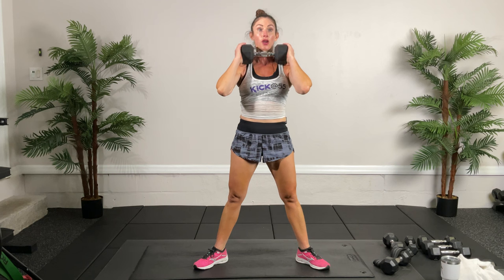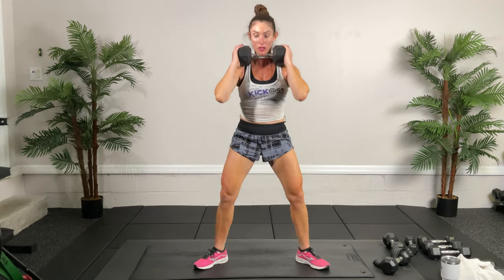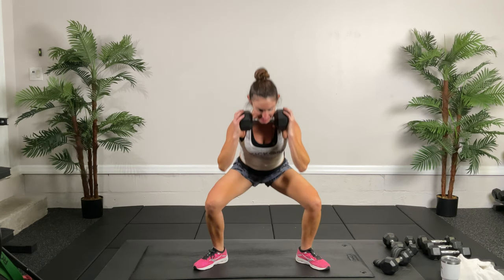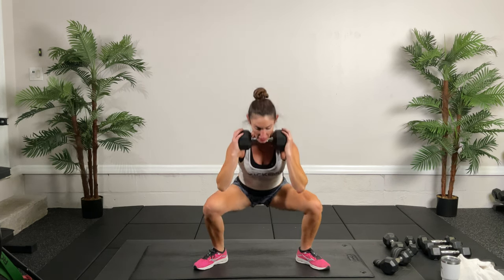From here, we have an upright row to a front-facing press up. Halfway. By the way, I don't know if you can hear it through my mic, but there is a huge storm outside. There's thunder, there's lots of rain, but we keep going in here.